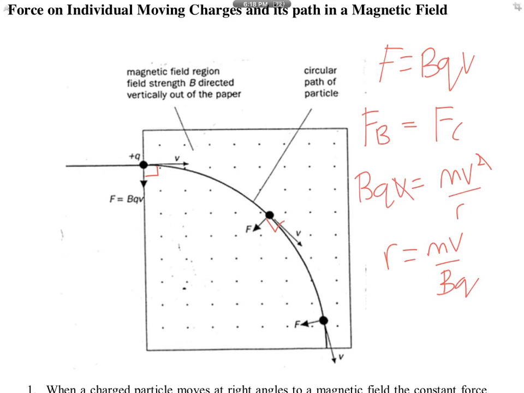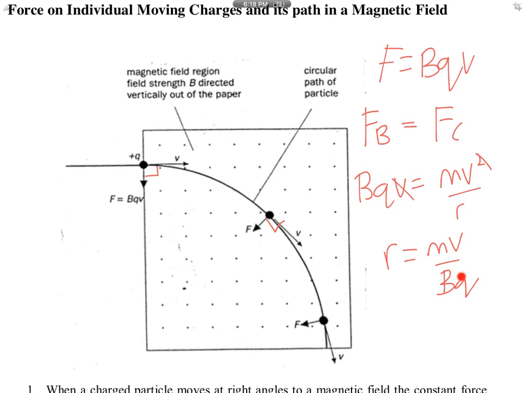That means the radius of the circle that you're going to make will depend on the velocity, the mass, the flux density, and the charge, which is logical. Think about it. If you're moving very fast, that means your inertia is high. So it's harder to turn, right? So your radius is bigger. That means you take a very big turn, so your radius is bigger.